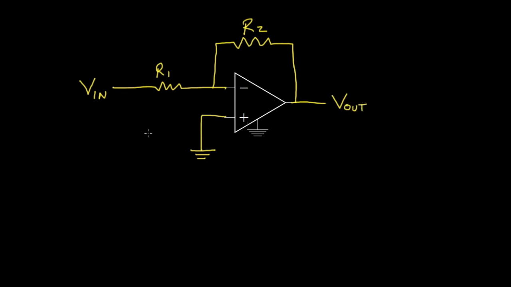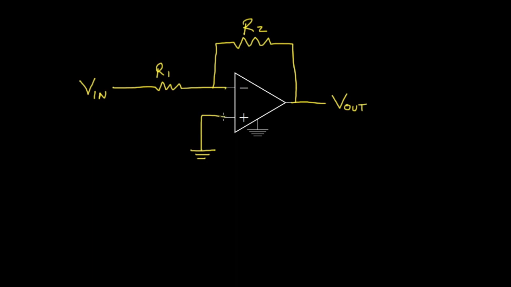Well, this operational amplifier circuit is employing negative feedback. That is, we're taking the output and feeding it back to the negative input. When that happens, we can use the model that we've developed earlier for an ideal op amp. The two main ideas that we use in this model for ideal op amps are, first, that the voltage at the two inputs, the positive and negative terminals of the op amp, are equal. The second is that the current flowing into or out of either of those terminals is zero.